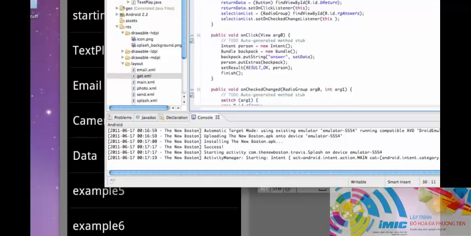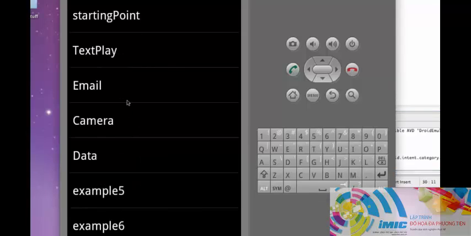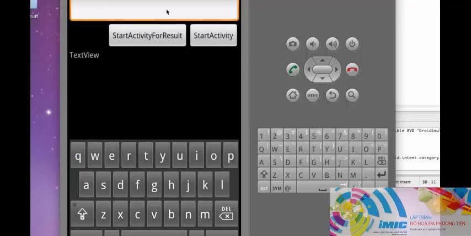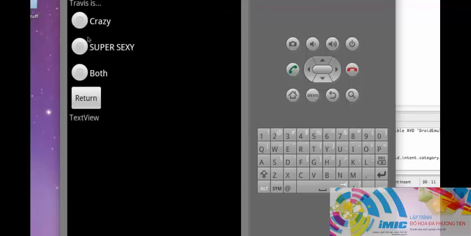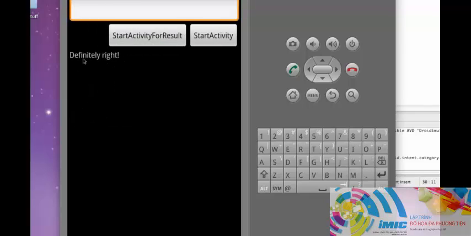So that's why you have to comment those out within the onCreate method. Then we're going to go into our data and just say start activity for result. It's going to open it up. We're going to say super sexy, hit return. Again, it's going to put everything in the backpack, give us the answer, and set it up within this class.